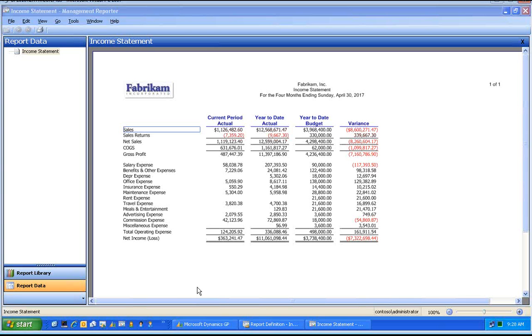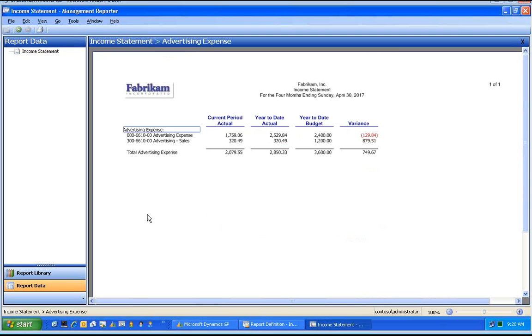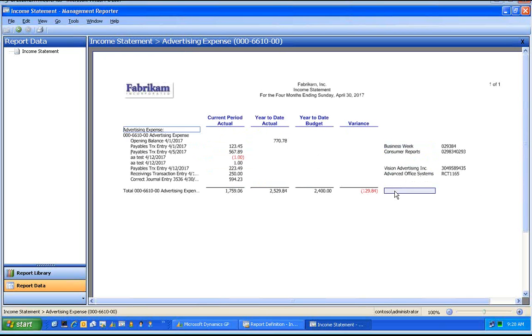So the same rules apply here if I pick any of these lines and just double-click. This is what you're used to seeing in your drill-down viewer. And here we've got advertising expense, and I can double-click on that, and then I can see all of the details as well.